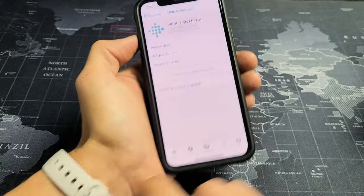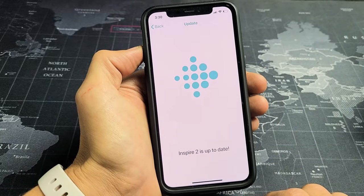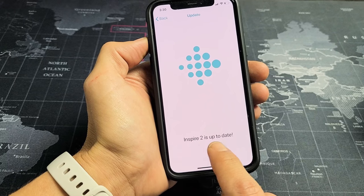Okay, this is an Inspire 2. I'm going to check it, but it's already been updated. So it'll say for me, Inspire 2 is up to date.